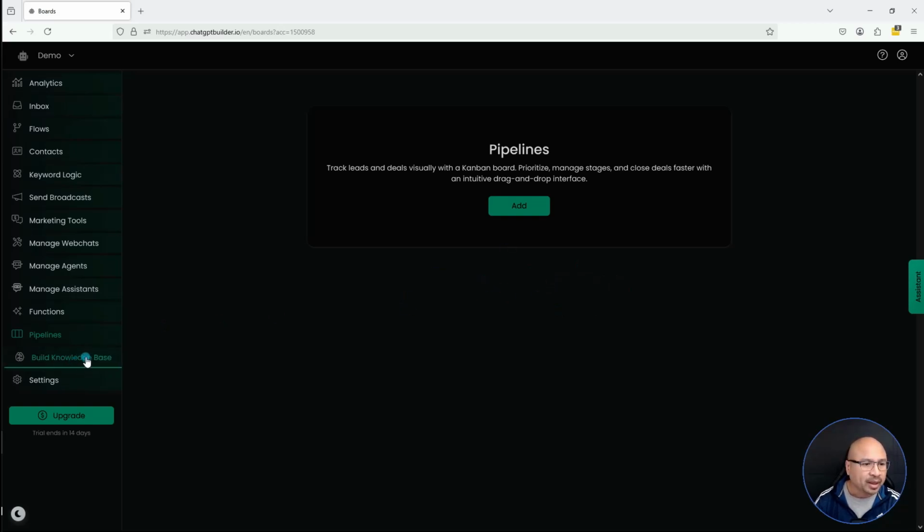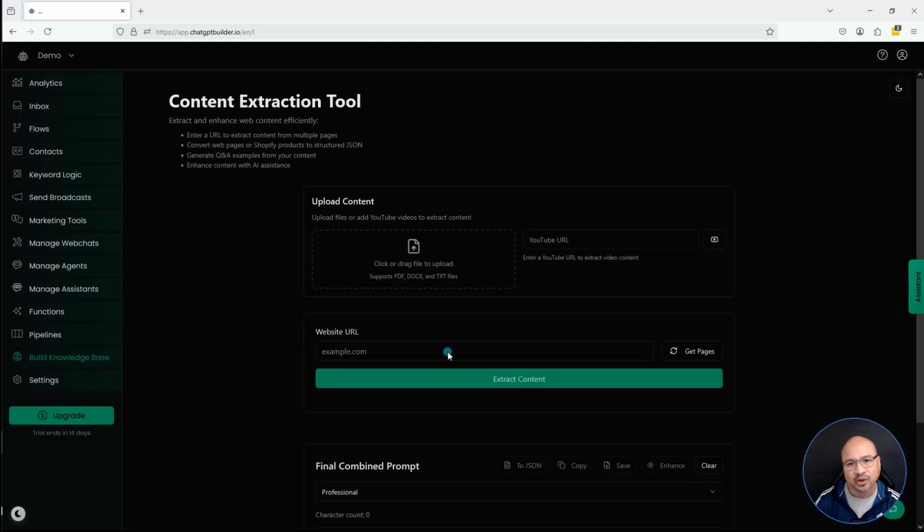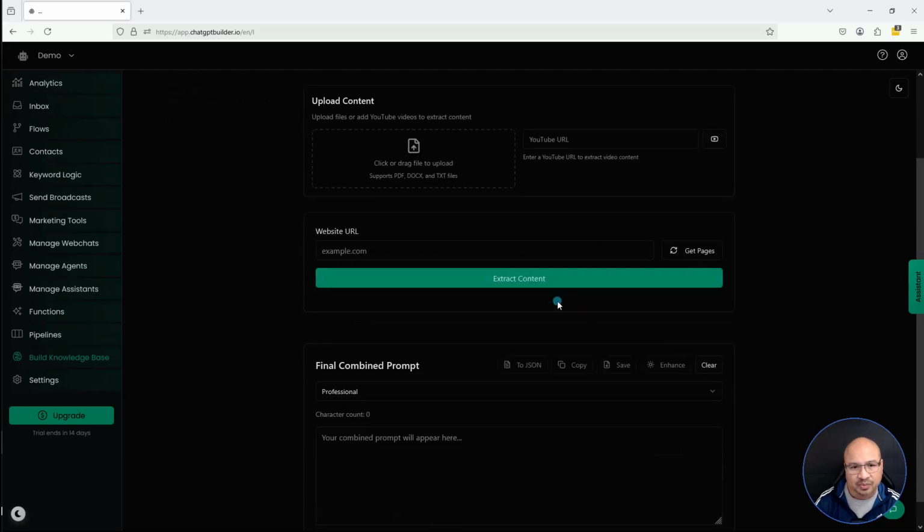Okay, and build knowledge base. This is where you're going to scrape the information for the business that you're working on. So you can provide the knowledge base either by file, PDF or docs. You can also provide the link if the information is from YouTube, and most likely you're going to scrape it from the company website, so the business website.